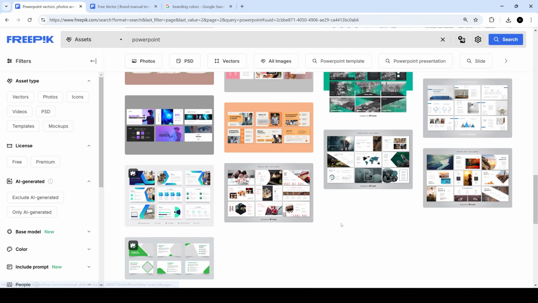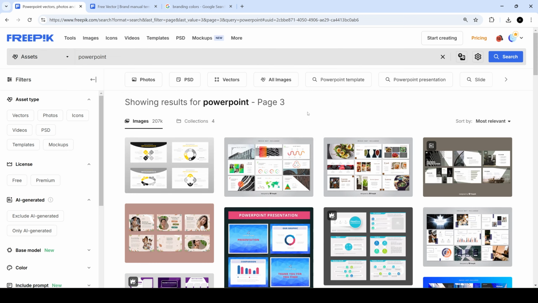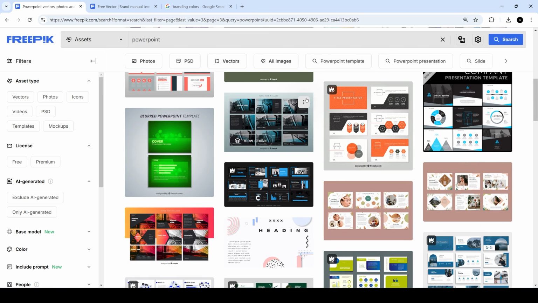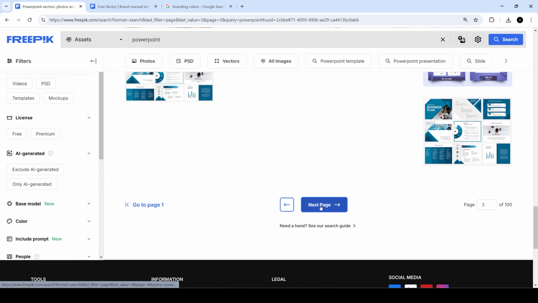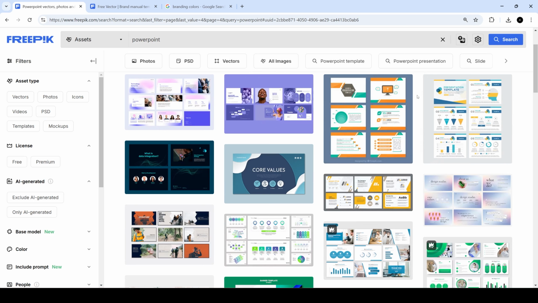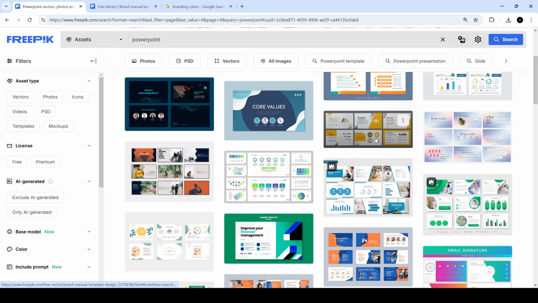So I'm going to pick one that looks professional, and then we're going to modify colors based on branding. So let's keep going. Again, majority of your time is going to be spent just scrolling through assets and figuring out what is a good one to use. I'm going to try to pick one that's not too complicated. I did record a video earlier and it got a little too complicated with gradients and layers being locked.